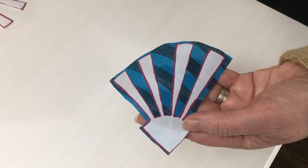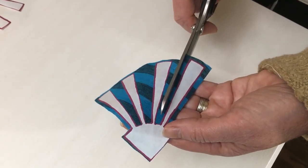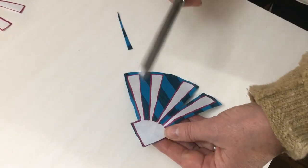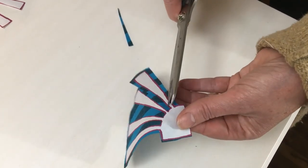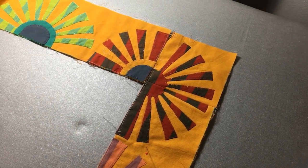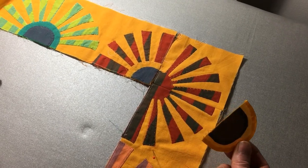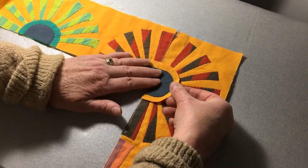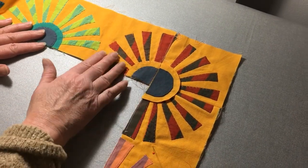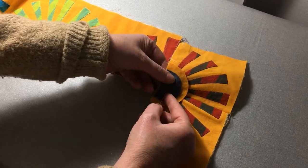When you're cutting out the templates for the border, the area between the spokes is much narrower. Cut about an eighth of an inch and you're going to be left with a very skinny little piece. These pieces have to be folded to the back like the other ones, so just cut into the corners. What I'm showing you now is the top border and the right side border. Because each of the circles has a center, we want to make sure that when we join the borders together at the side, these line up. Before attaching the half circle to the side border, I've attached the quarter one to the top border and I'm laying it down to make sure those edges match. Then I'm just going to pin this in place so that when I sew this to the background I know it will be in the correct position.